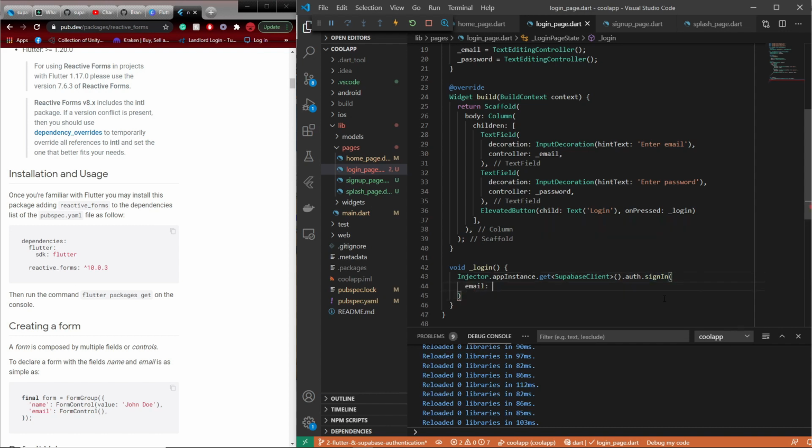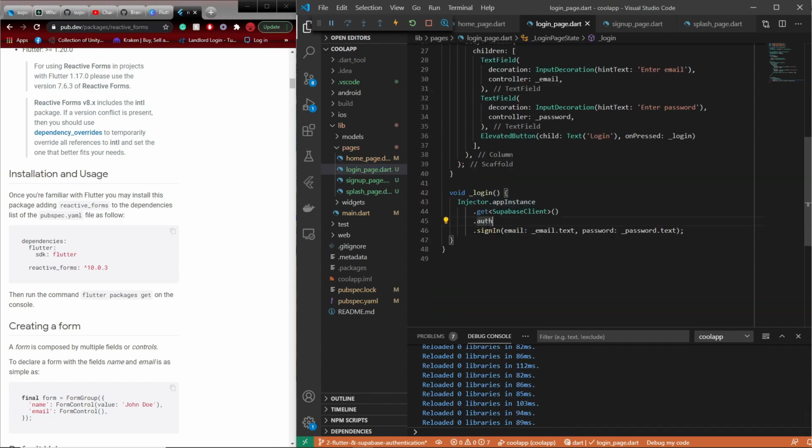So email, it's going to be email.text. Is it just .text? Yep, that's the value. And password.text. Okay. And this is probably, yep, this is an asynchronous method.